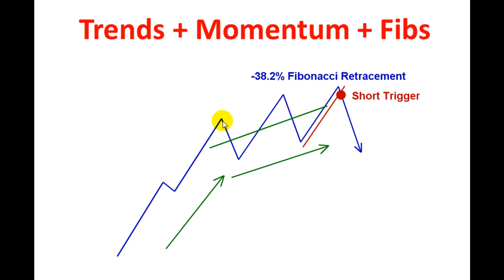Remember, I told you that trends like to develop in waves of 2 and 3. Well, a two-wave move doesn't necessarily have to be a corrective type of move in terms of a pullback. It can also be an extension move, and that's something that gets overlooked quite a lot. Here is a strategy where we're looking at it as a two-wave extension move, and we're looking at the three-wave trend as the corrective move.